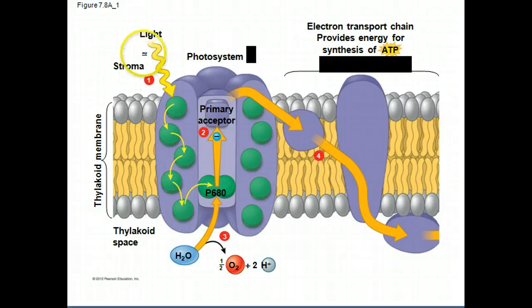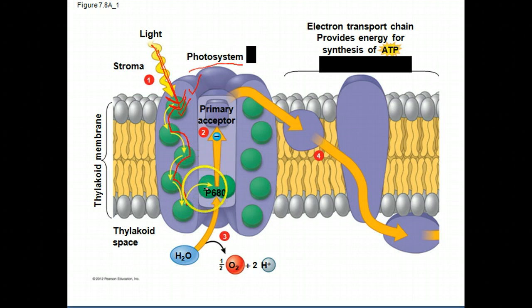The pictures are much better. In the form of a review, light comes in to the photosystem. The photosystem is composed of this blue protein and these green pigment molecules. When light hits those pigment molecules, you get an excitation from one to the other in this wave-like pattern. You don't need to know that this is called P680. Let's call it the special chlorophyll in the reaction center.